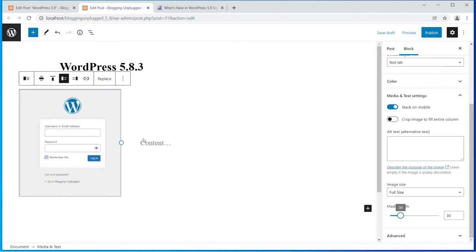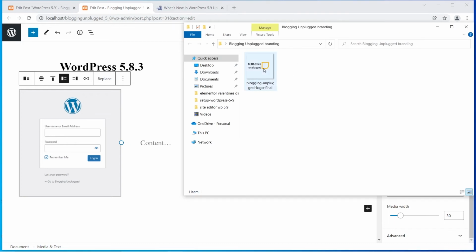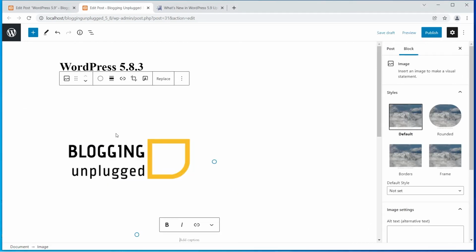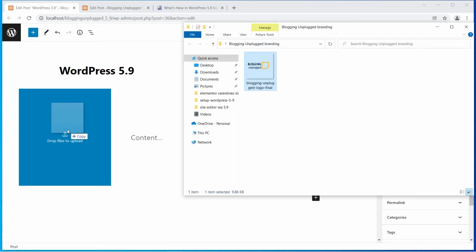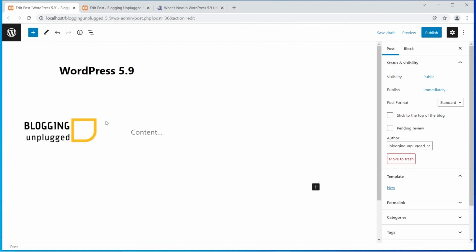Now what I'm gonna do next is drag and drop an image onto this image, and you will see what happens when we do that. So this is the new logo that we have been working on. Now let me just drag and drop over here, and it creates a new image block for itself. It does not replace the image, it basically creates a new image block for itself. Now let's just go to WordPress 5.9 and see if it helps. Now I'm gonna do this again, you see how it changes, and now when I upload the file it replaces it.